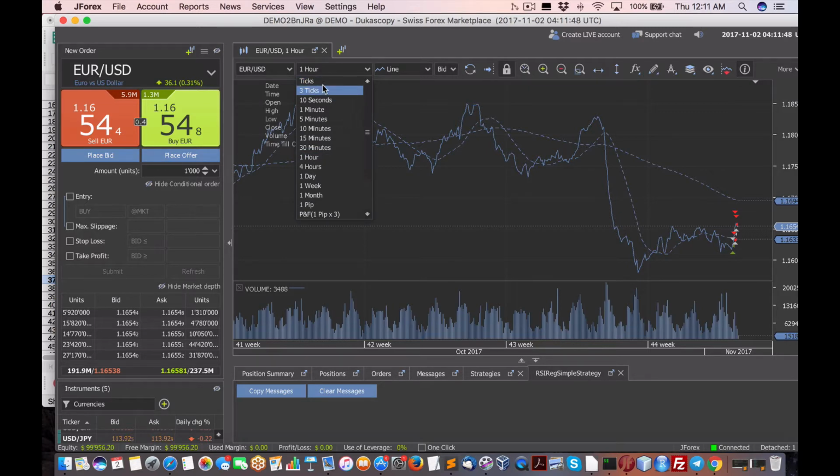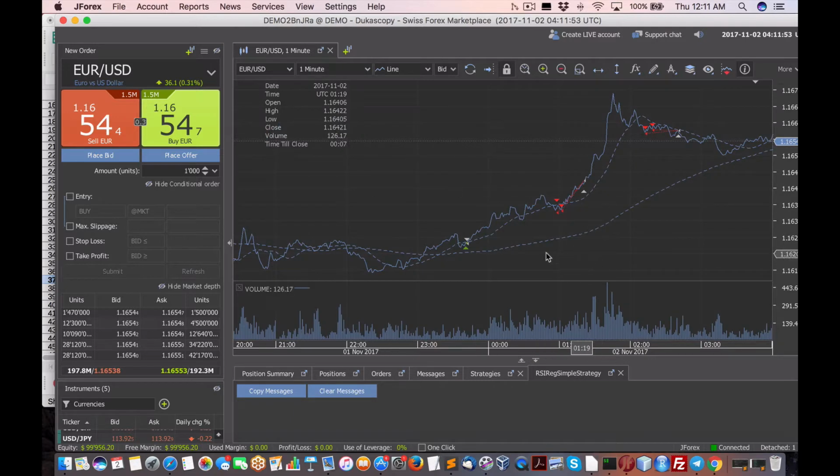I'm using JForex, just so everybody knows. Let me just show you maybe minute data. So you can see here all the different positions that were closed and so on and so forth. Some losing, some winning. I'm not going to get into its early days with this current strategy as is.